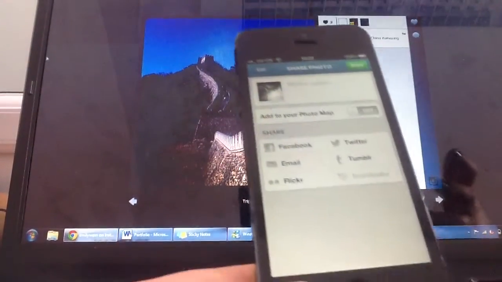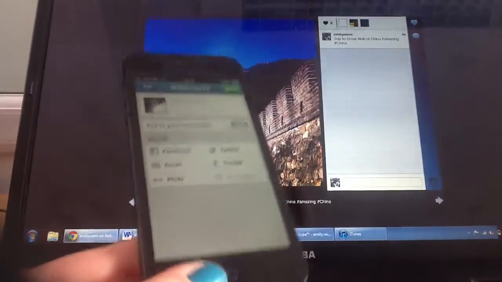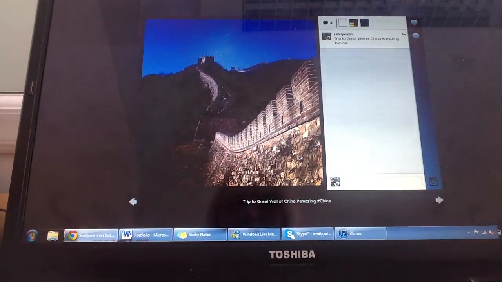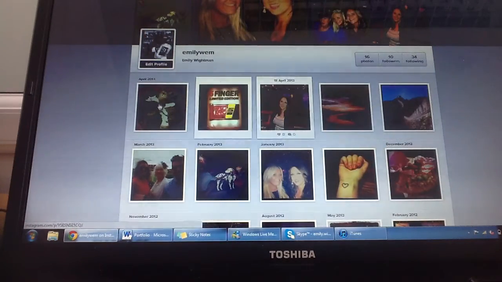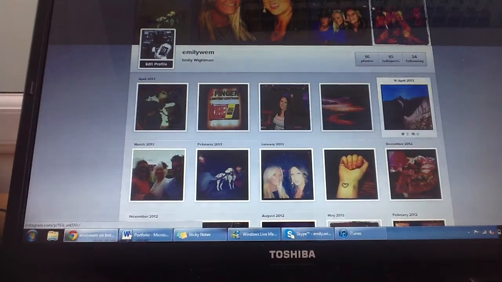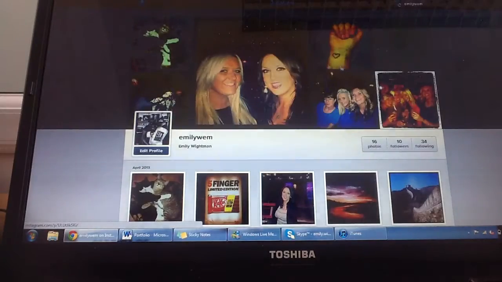And you'll find that the more pictures you put on, the more followers you'll get, the more likes you'll get on your photos. I think I've only put on since so 4 photos, and I've got 10 followers. I'm only following 34. I'm wondering if maybe the more I follow, the more that people would follow me back. But the people that I'm following at the moment are people that I have in the app. They basically show you popular photos.